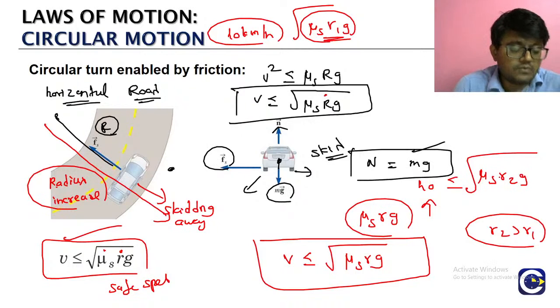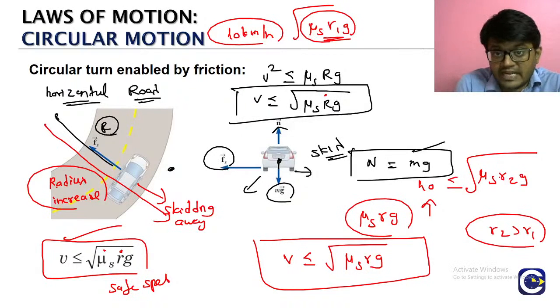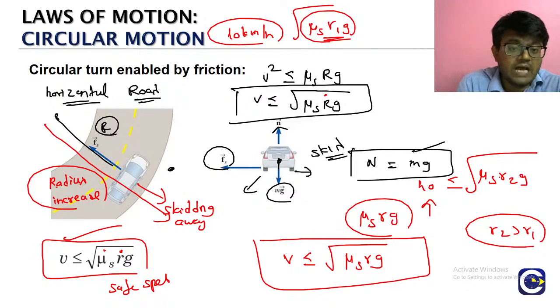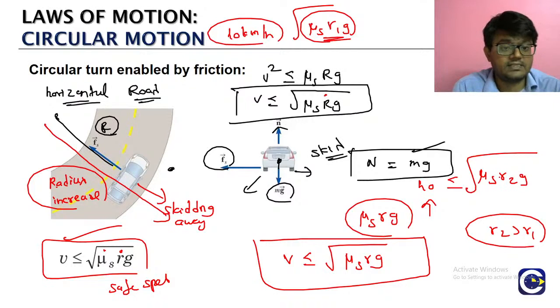Okay. Now sometimes the road may be smooth, especially we cannot have a really rough road in a Formula 1 track and all that. They cannot have a rough track, right, because that might cause a lot of other problems. So you may be required to have a smoother road. Smooth means what? Mu s will be less. Then our safe speed values will be very, very low. If you want to have a V value less than or equal to root mu s into rg, the safe speed values will be very less. Then how will we be able to move the vehicles?